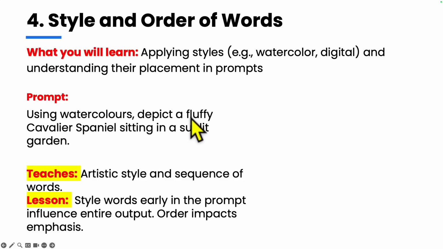And towards the end, I'm telling it to create the image of this spaniel in a sunlit garden. The last words are also important because they focus the impact. Whatever you want the prompt to focus on, make sure to put these words or emphasize these words early in your prompt or towards the end of the prompt. Don't put that in the middle of the prompt.